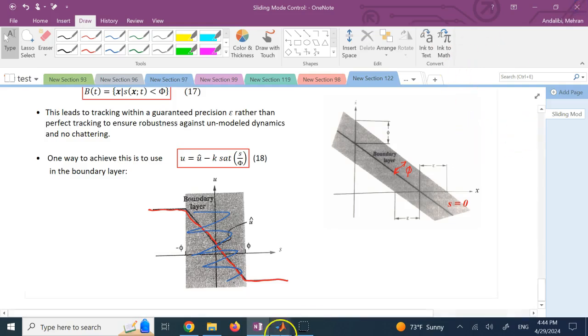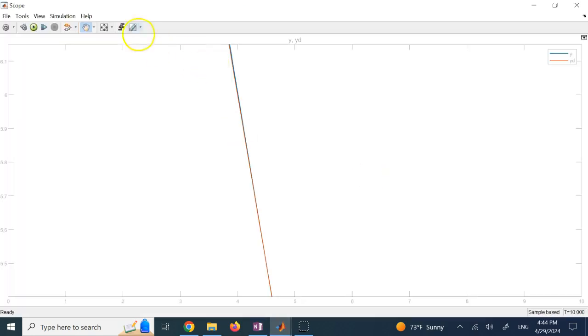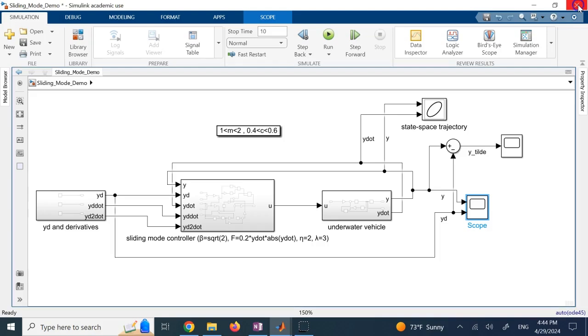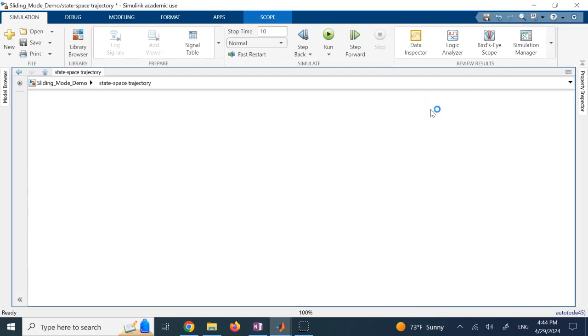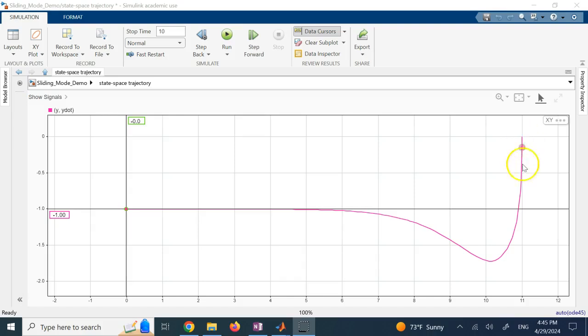Okay, and here also you can see the Y and YD, and this time you should not see the up and down motion. You see Y stays on one side of YD, and it's good to take a look at this one as well. See if the chattering is improved or gone altogether. And guess what? As expected, it is all gone. Remember what it was last time? It's all this chatter. Now it's not there anymore. Beautiful, huh? So you can clearly see that it is actually doing its job.